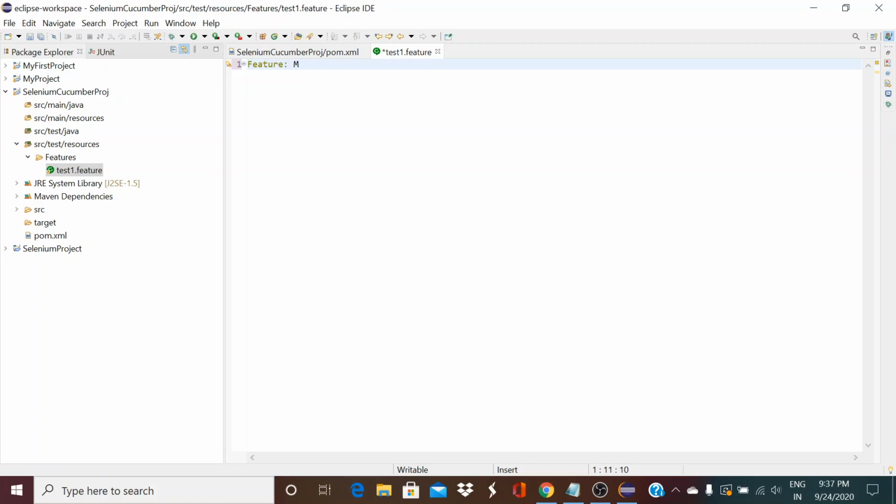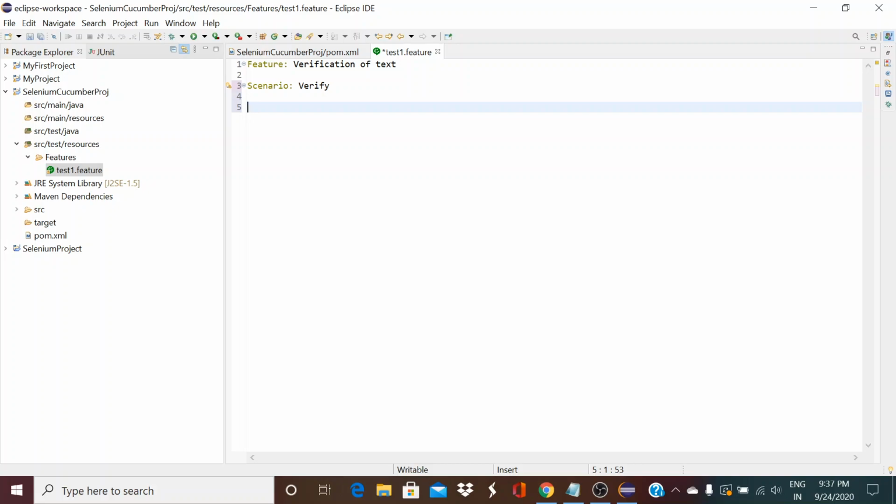Suppose I'll give "verification of text". Then we have to write Scenario. Again, the S is capital, there is no space, and a colon. After the colon you can have spaces, and here you can write the test name, suppose "verify".